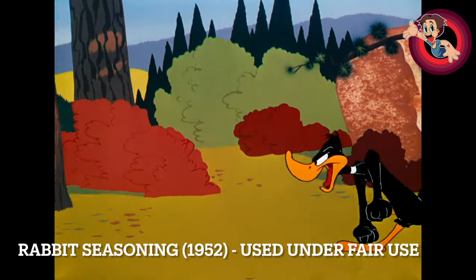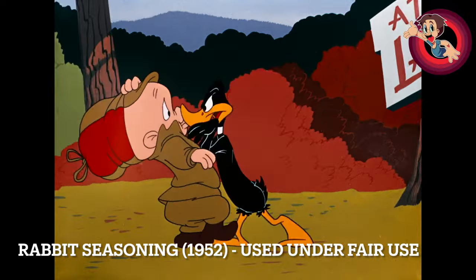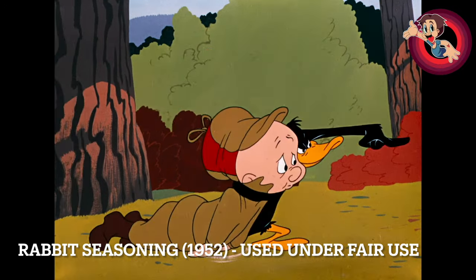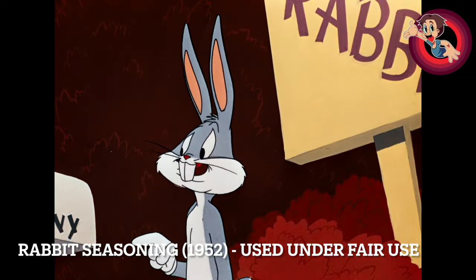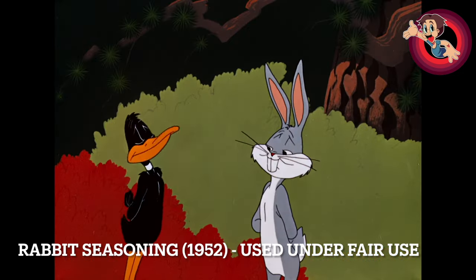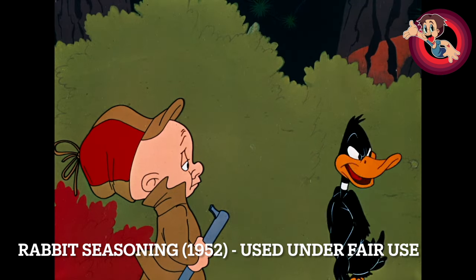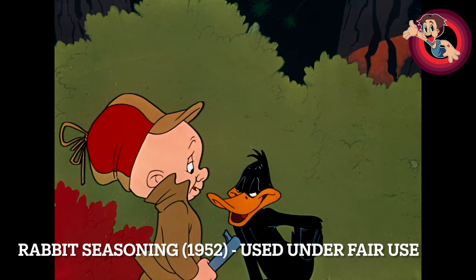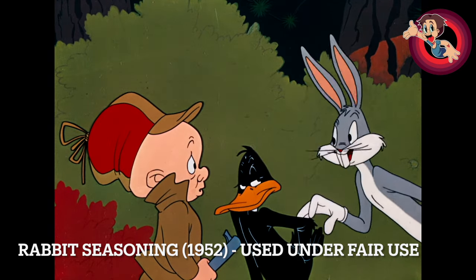This one, like the other two, really is an all-time classic, and this was one that clearly Chuck Jones and Mike Maltese had too many ideas for just one cartoon, and so they kept coming up with gags, and they ended up doing a trilogy, like you said, with one being in the springtime, one being in the fall, and one being in the wintertime. And of course, we don't really know. Technically, I think duck season, at least in Texas, is in the winter, technically, but it's obviously in these cartoons, it's always duck season, and Daffy is trying to pretend that it's not duck season to fool Elmer Fudd into shooting bugs instead of shooting him.